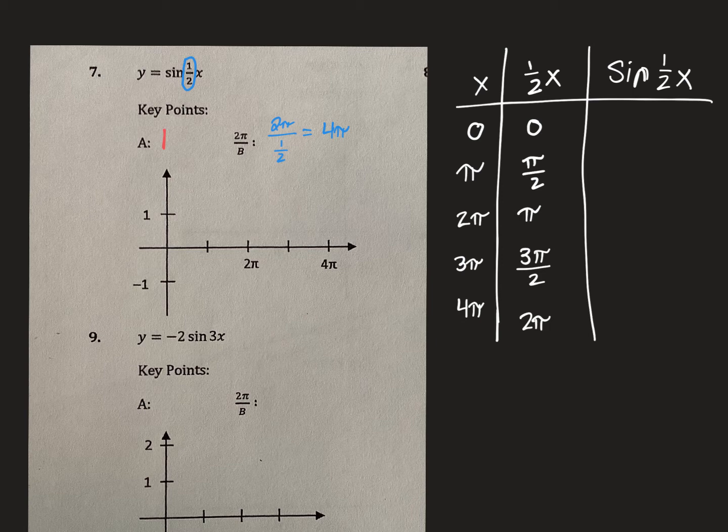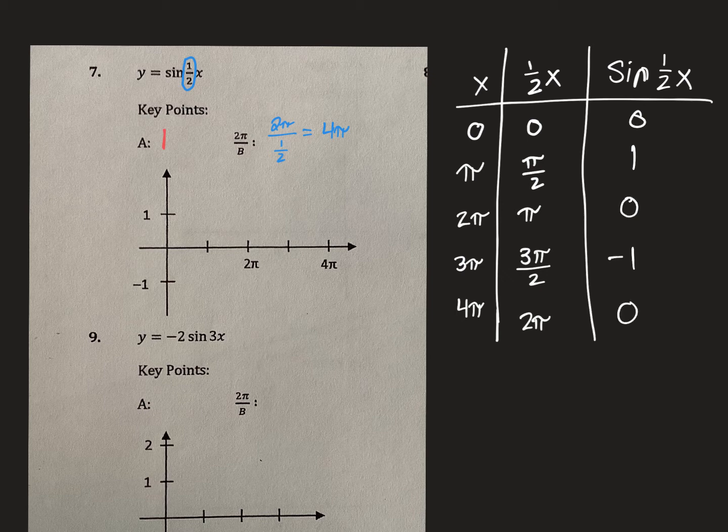So now, yes, Daniel, this looks like our normal list. Right? So now we're going to plug these values in and find the sine, because we know 1/2 x. So now we just need to know the sine at 0. Looking at our unit circle, sine at pi over 2 is 1, sine at pi is 0, and sine at 3 pi over 2 is -1, and at 2 pi it's 0.